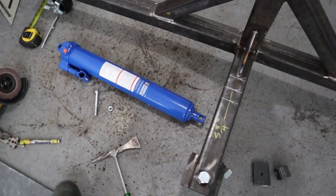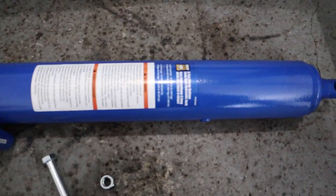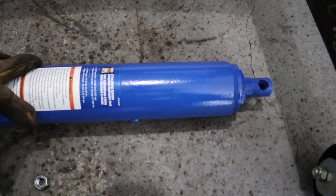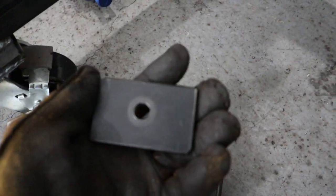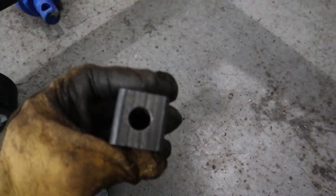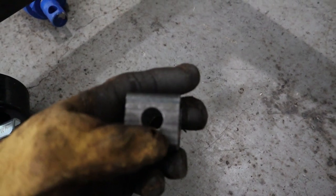So next we're gonna do is install the mounts for our hydraulic ram jack. This is a 6-ton jack, it's overkill, you don't need that much. That's what they had at Princess Auto. You're gonna need two of these 3x2x1/4 plates, and then one of these 1.5x1.5 square tubing with a 5/8 hole.